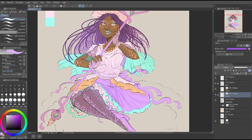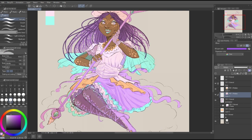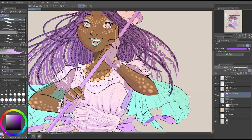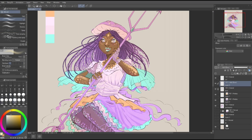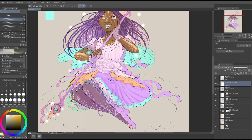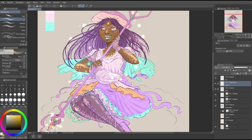Normally what I'll do is copy the color layer, turn it to multiply, and then turn it to a shade. But with this one, the shading was more subtle, so I'll usually cut the shading out, and for this one, I didn't need as much. And I did have this kind of water effect on her, but she's not actually underwater, so I delete that. I throw on some sparkles, and we're pretty much almost at the end of the character design at this point.